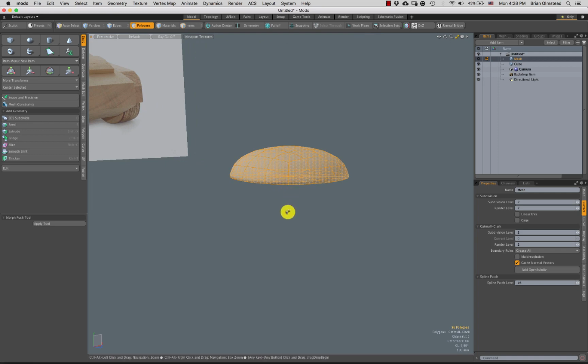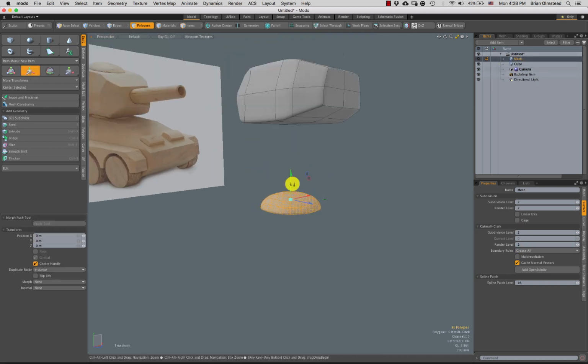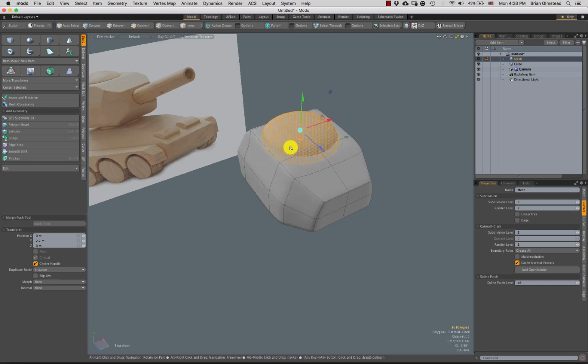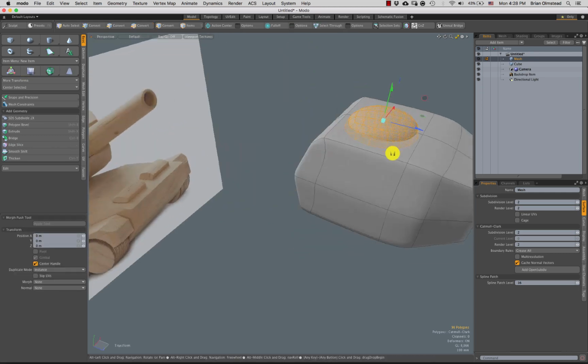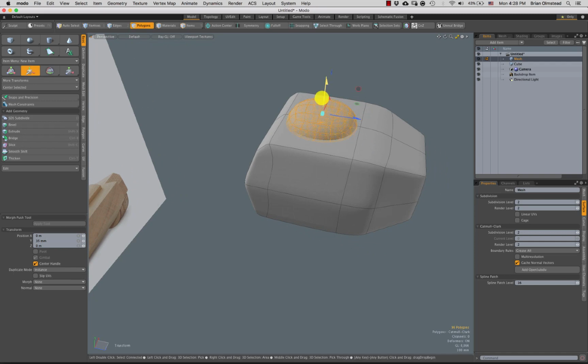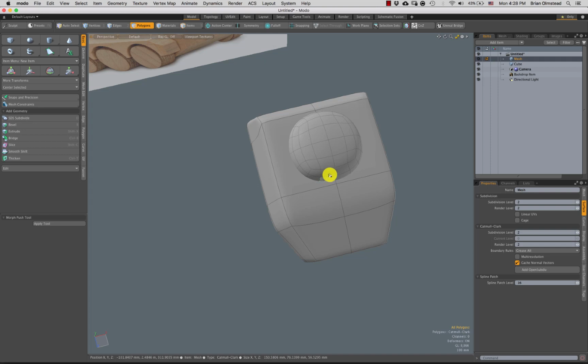And again, since I made this in a new mesh, this new mesh's subdivision level is going to be 2, whereas if I hit on this cube, subdivision level is 3. Again, you have kind of infinite control over what pieces have what subdivision levels. So let's scale this in, look at our reference, and throw it right into place. So something like that. Not a big deal.